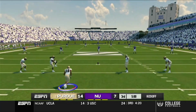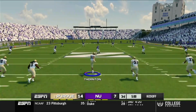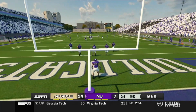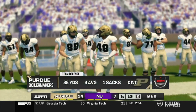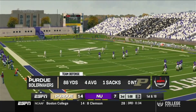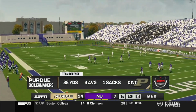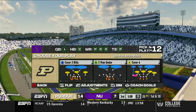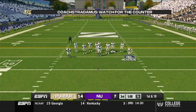Just about set to start the third quarter. And he got all of this one. Great kick. And they can forget about returning this one. Purdue's continuing to play extremely tough defense. This has been impressive to watch them play with such an attitude, almost a chip on their shoulder, with the energy that they're playing with. And I think it's going to require that kind of effort to be able to win this game.